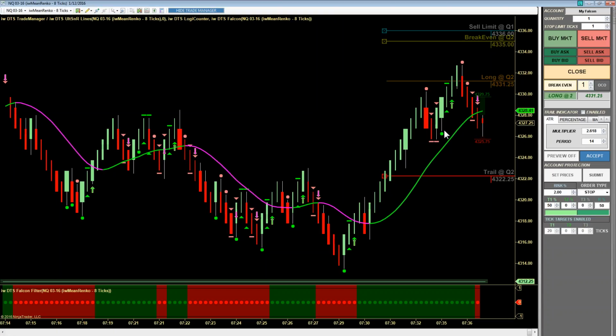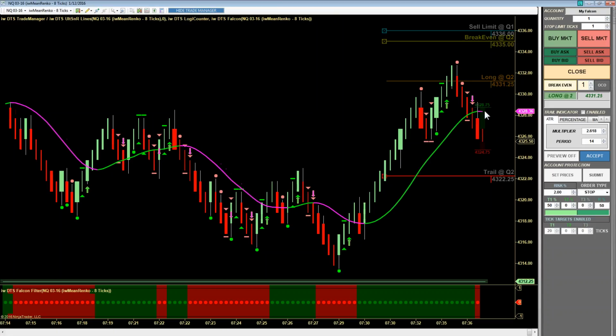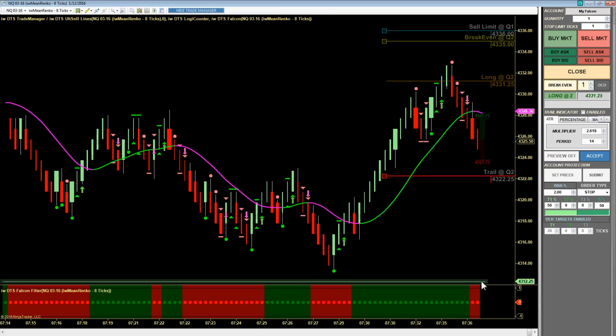You see, the signal printed a little bit away from the trend line, so the tendency will be for the market to pull back into the trend line. And hopefully we're going to come out of here with a late filter entry signal, which would be a high probability buy signal for us. The late filter entry signal develops when the trend line does not change color, but the filter goes out of sync, comes back into sync. Now the trend line has since gone out of sync.